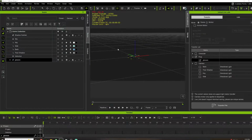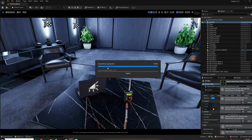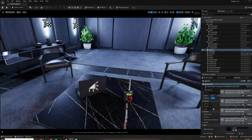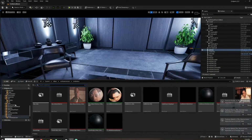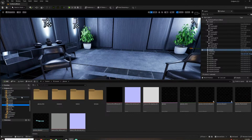and just scene like this. So it's going to bring in the model. It's not a perfect system, to be honest. I don't like, there's a lot of issues, especially with glass, and I'll explain it. So it's going to be found here under RL content.